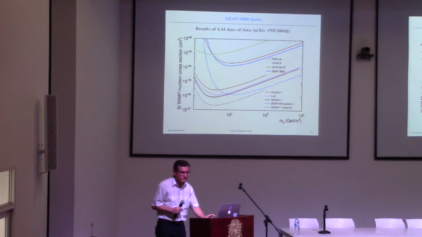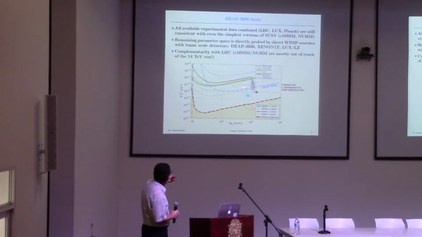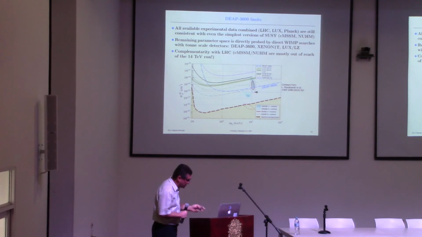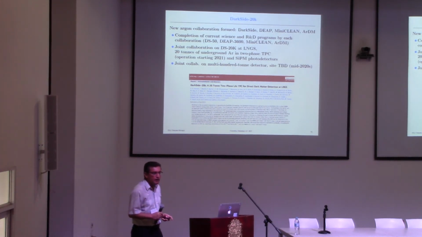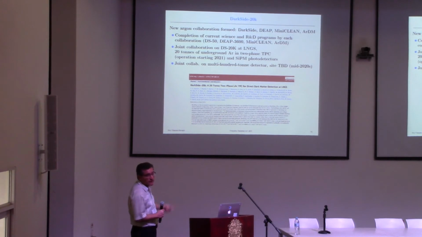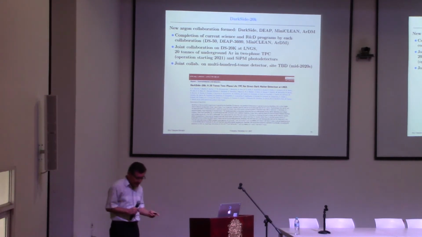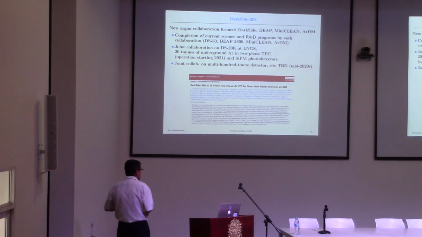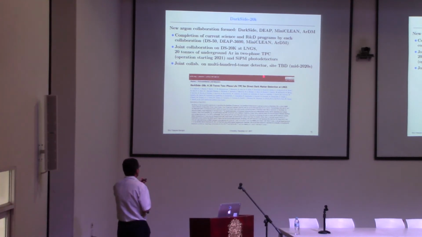Perfect, because that's more or less what I want to show. I already showed these generic WIMP models that we will be able to explore with DEAP-3600. But besides the results that I'm showing you, there is a new argon collaboration formed with all the experiments doing liquid argon for dark matter: DarkSide, DEAP, miniCLEAN, and ArDM. So we now have a joint collaboration for a 20-ton liquid argon detector at Gran Sasso, with underground argon, because surface argon has argon-39, which gives us lots of backgrounds and saturates the detectors. And also a joint collaboration on a multi-100-ton detector in the mid-2020s, at a site to be determined.